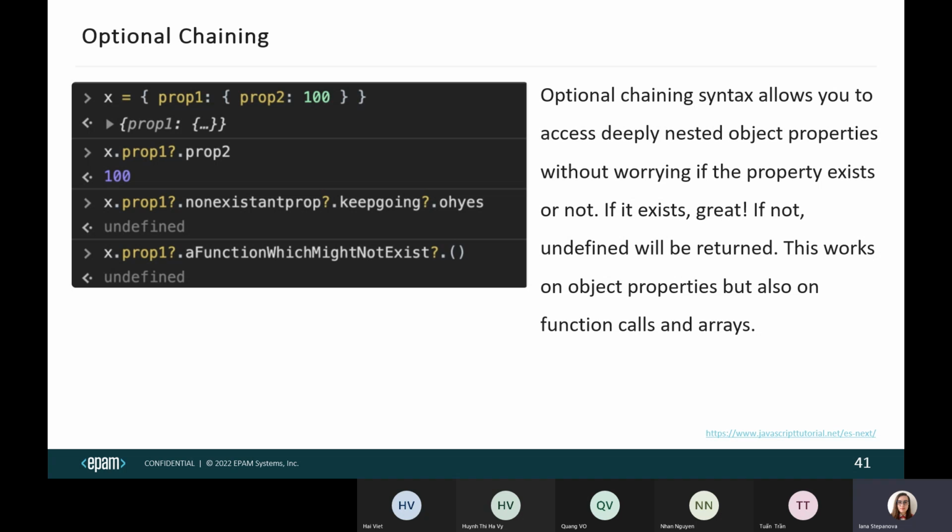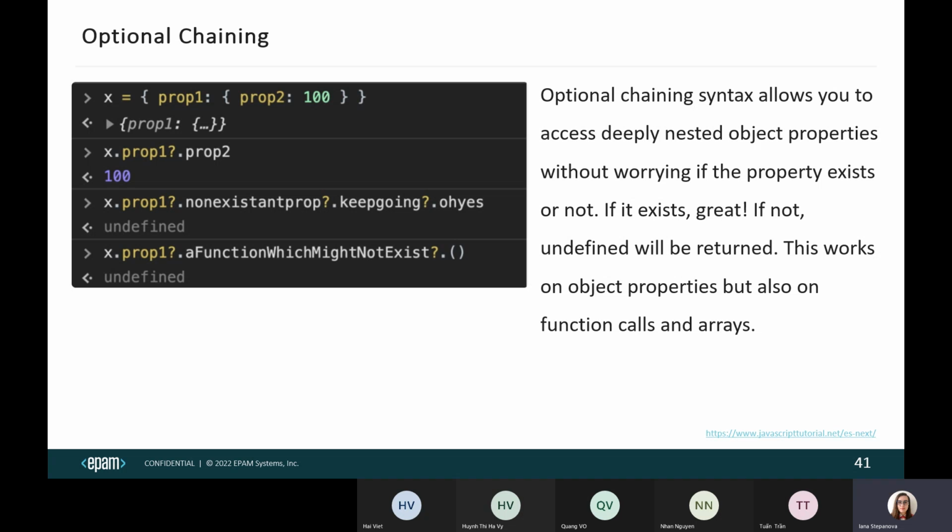So extremely useful, because previously we had to explicitly check not to fall with errors, like, hey, if x prop 1 exists, like if x prop 1 is truthy, then we go to x prop 1 prop 2, and if we have to go deeper, then again we have to write the if statement like, hey, if this nested key value pair exists, can we please look deeper inside? Now with optional chaining, we are safeguarded against these errors.